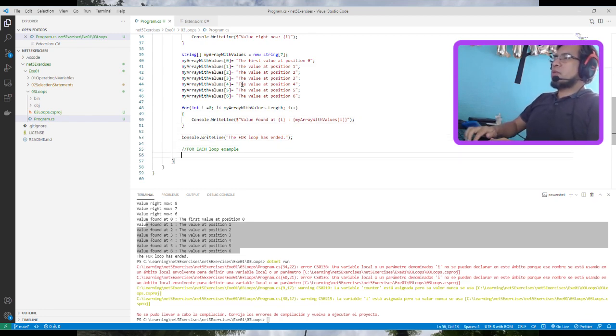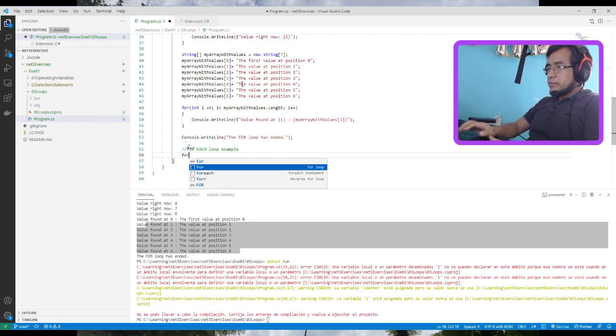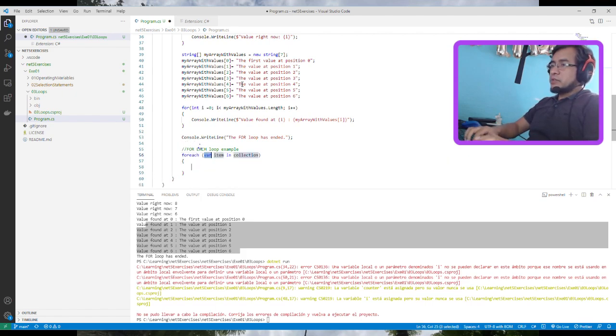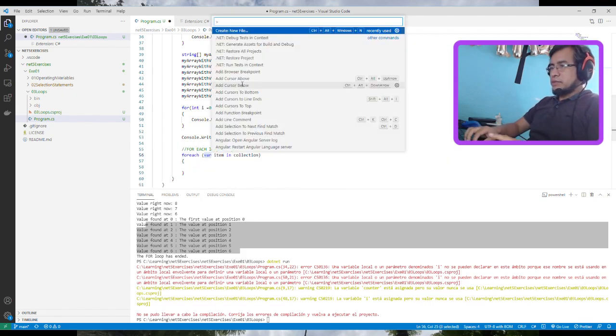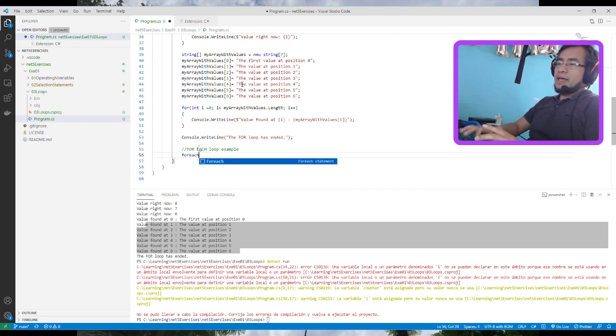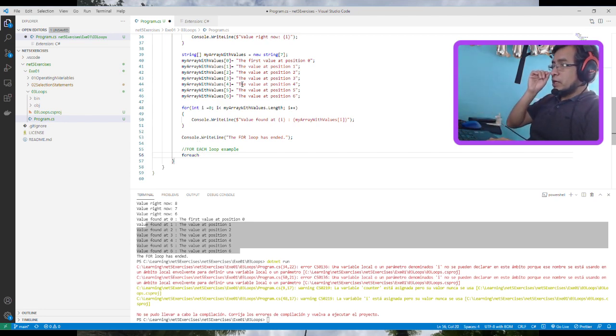Then the other loop is foreach. Sorry, I missed this. Surprise. So for foreach, you have to write foreach. Foreach is like two words, but you have to write them together. Foreach means for each element. So what does that mean?